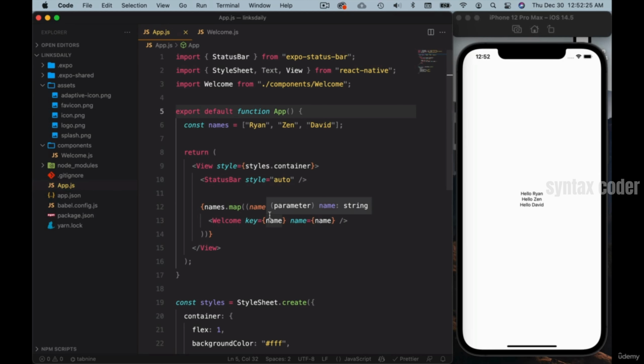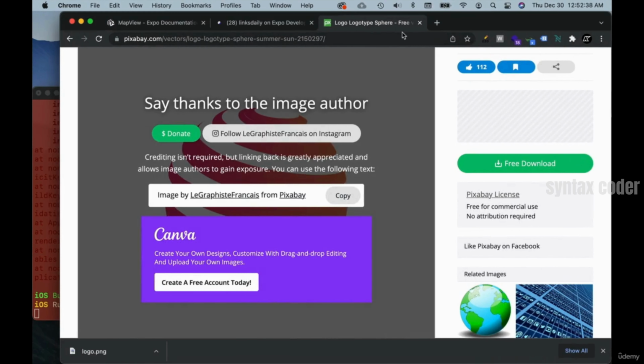During that process, you will be learning pretty much everything you want to know. Before we go ahead with that, let's quickly try this web view. For that, we're going to use the npm package called web view.